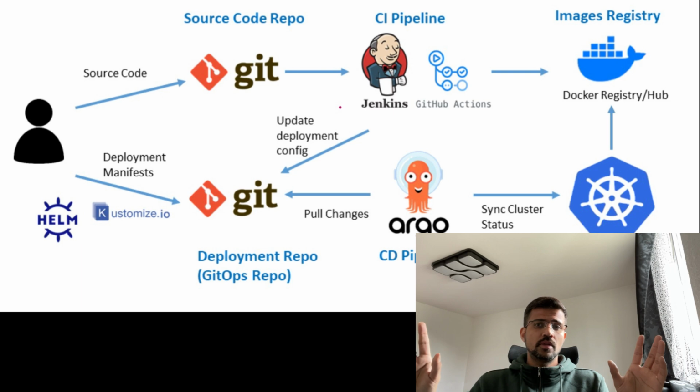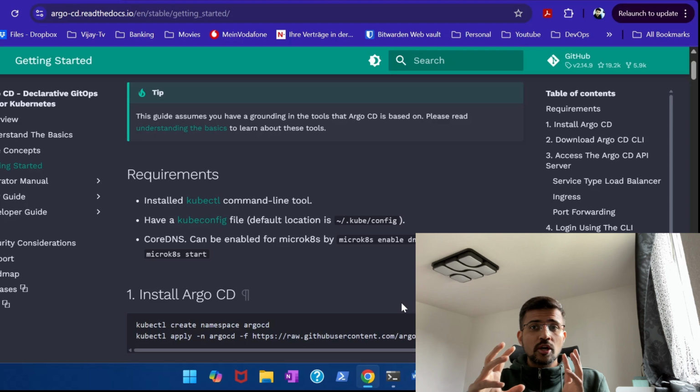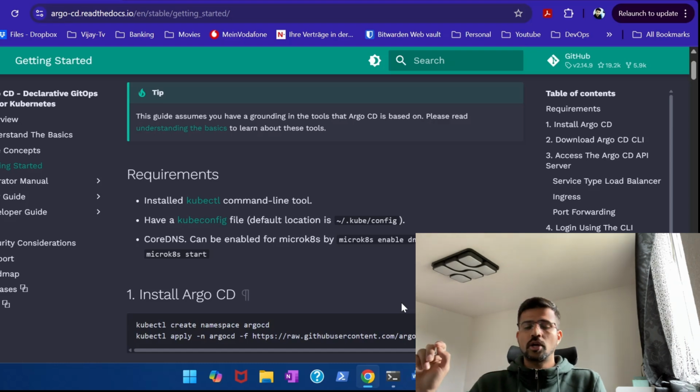If this is something that looks interesting for you, then let's get started. Now to test out Argo CD and play around, we need an Argo CD instance on our local machine. Installing and setting up an Argo CD instance is very easy, and that is what we are going to see in episode 1, quickly followed by episode 2 where we are going to play with a real application and create the infrastructure code deployment manifests for this application, and see how modifying the application configuration changes will affect an Argo CD pull, and then it will deploy it into the cluster.